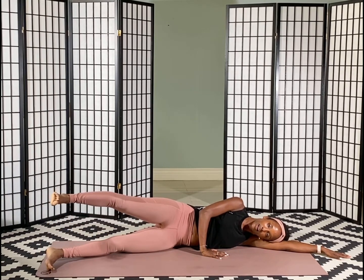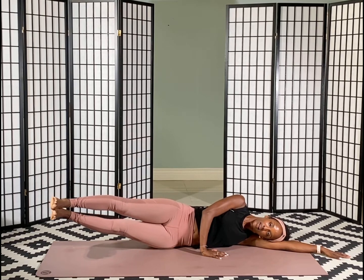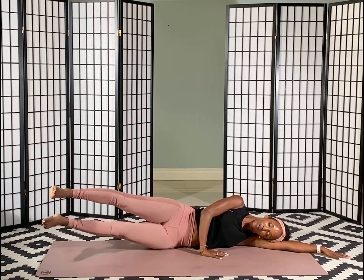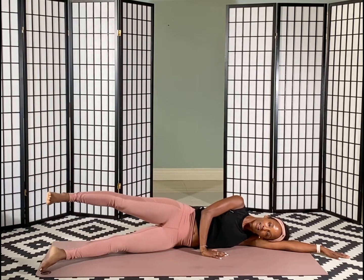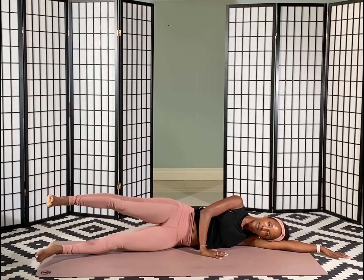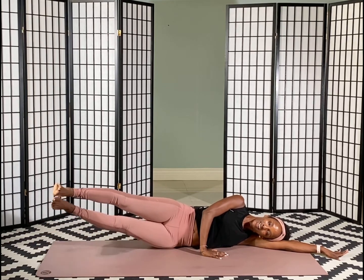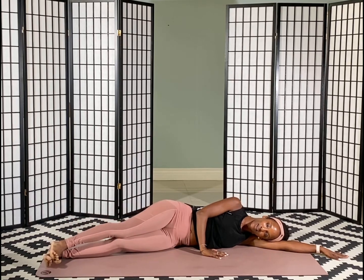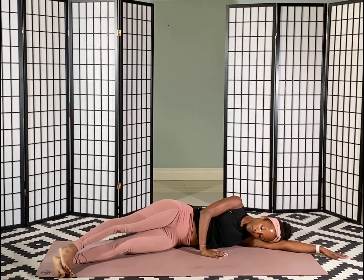Again, top leg, bottom leg lifts, and lower down. Now this time lift up, up, and only lower the bottom leg for 8. Lift, 7, up, 6. Use that inner thigh. I know that top leg burns a little. Last 4, 3, 2, you got this, and 1. Rest it down. Whew. Okay, so now realign yourself.